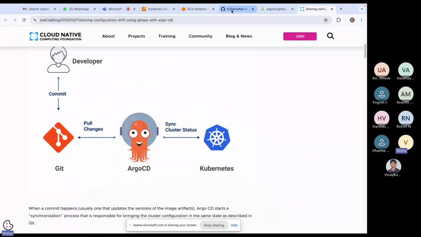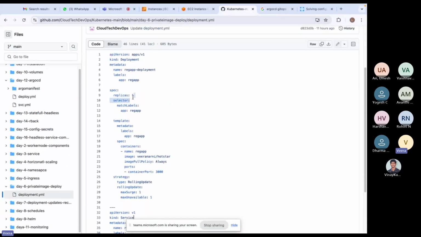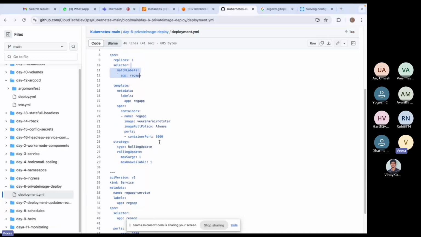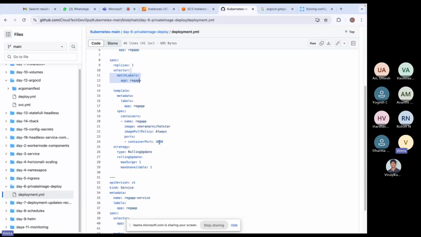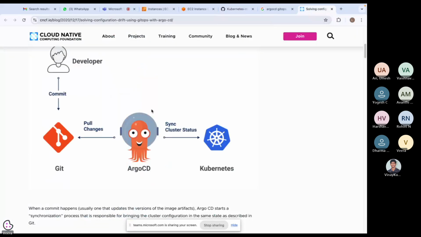If I open it and change the image or anything else and commit, Argo CD will automatically pick those changes and update them inside the cluster. No manual actions are needed; everything is taken care of by Argo CD itself.